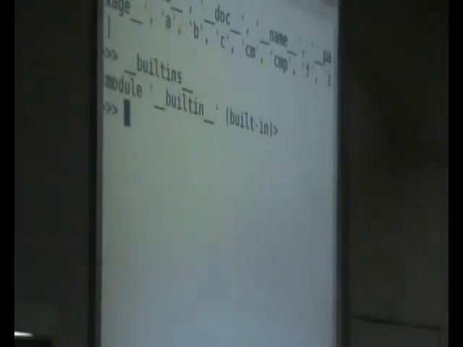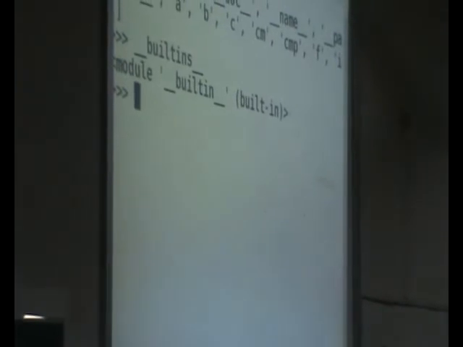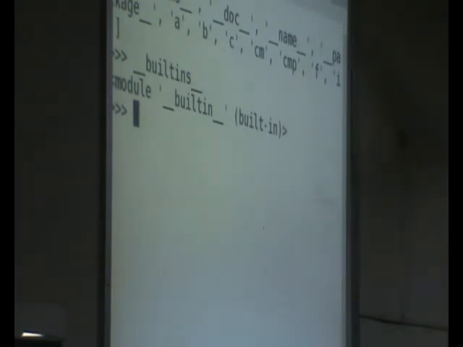It's a library, right? It's what you do when you do your hash include stdio.h. So Python, when it's run, automatically includes something called the built-in package. You can include your own packages by writing import space package name.